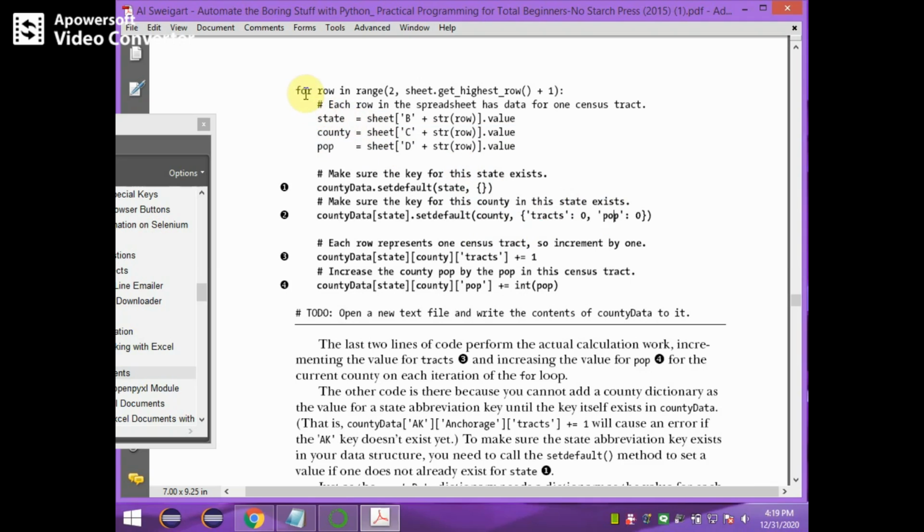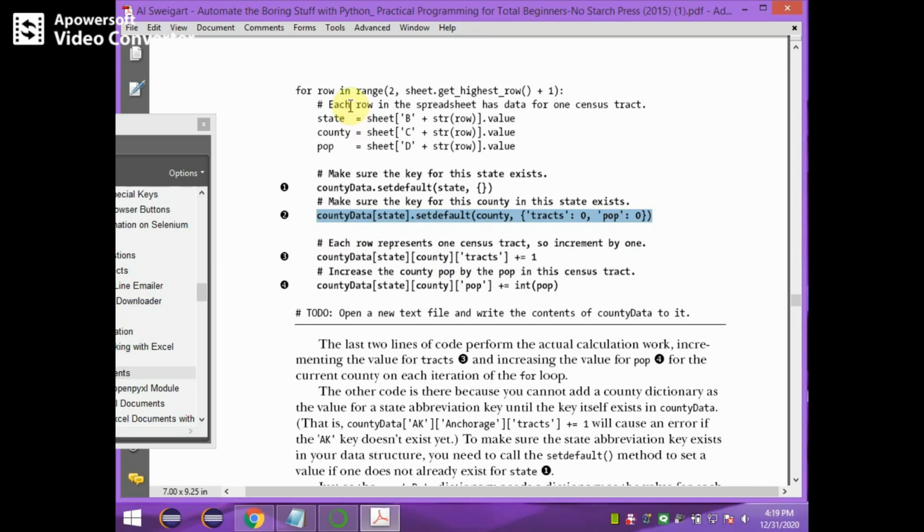Thus, for all the cells of the data structure at the beginning, population and tracts are made 0 for a particular state and county.